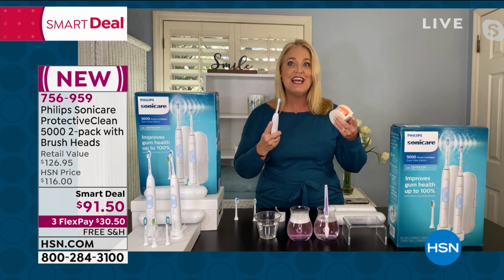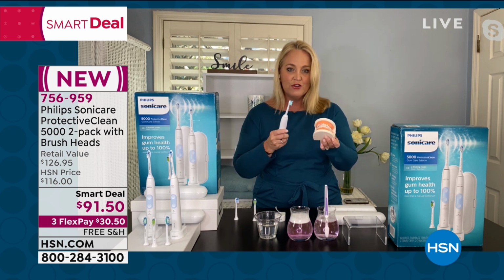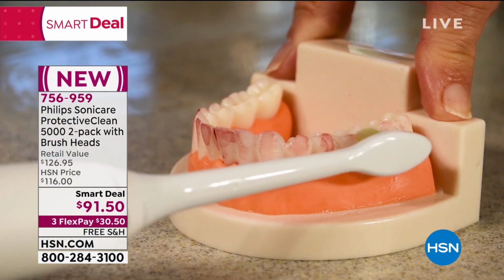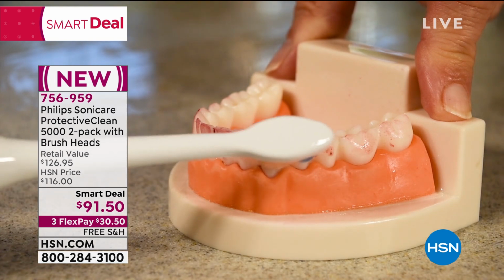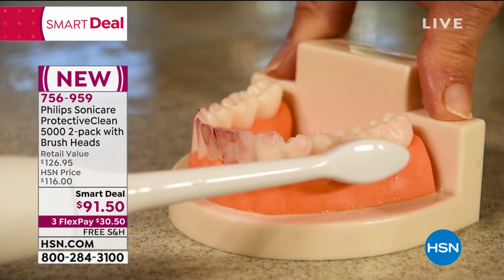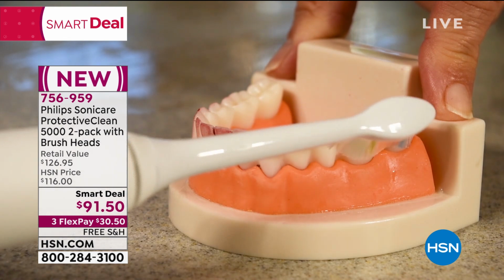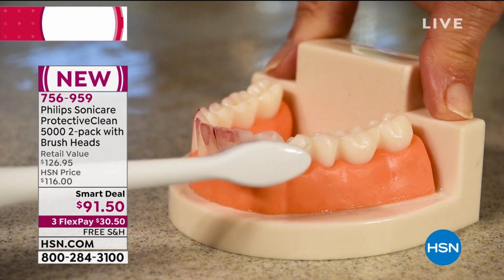I used to tell my kids, let the toothbrush do the work. We stained this with beet juice, and you'll see how I was able to actually remove those stains. That Diamond Clean actually helps to remove those stains that you have from all the stuff that we love. Maybe it's our coffee, it's our berries. In the evening time, maybe it's a little bit of red wine. This is going to help to remove those stains and give you a naturally brighter, whiter smile. It will take your teeth to the whitest that they can, their natural, brightest, whitest.